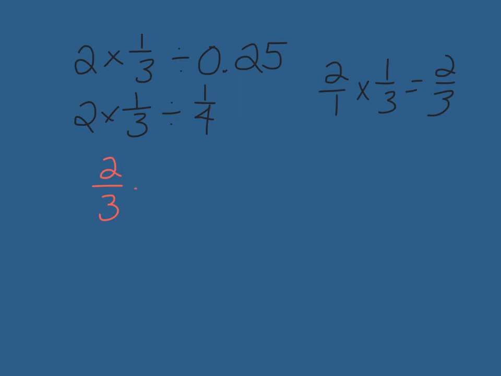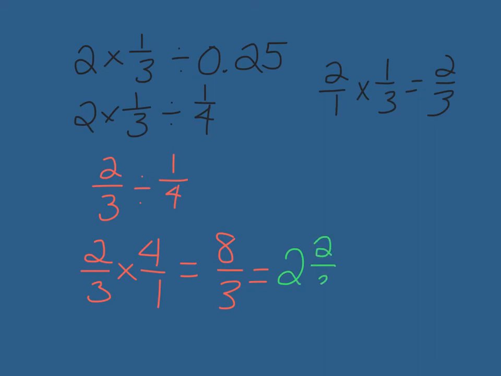2/3 divided by 1/4. In order to do that, which we just learned, I'm going to multiply by the inverse. 2/3 times 4 over 1, and that gives me 8/3. Then I need to reduce that. 3 goes into 8 two times. I have 2 left over, and my denominator stays the same, 2 2/3. As you can see, there's a lot of steps to figuring these out, but we've learned how to do all of the computations along the way. So it's just making sure that you break it down and take them step by step.